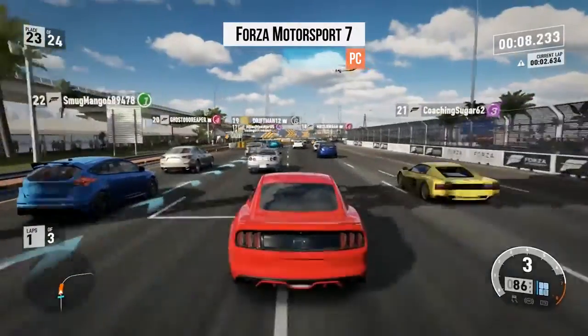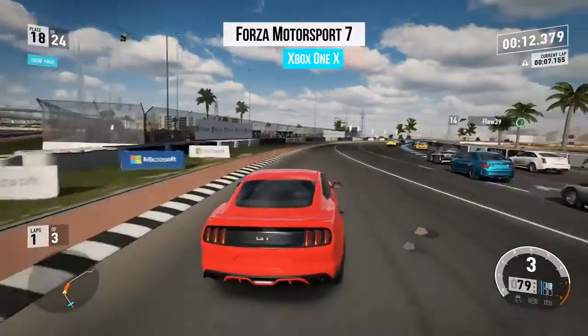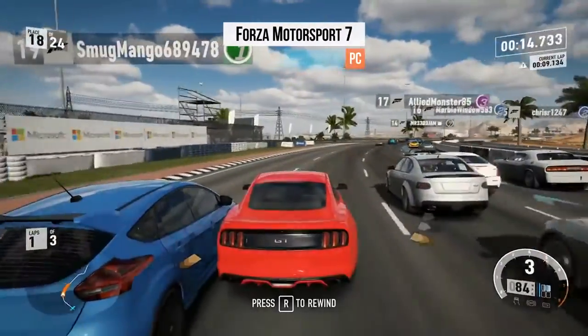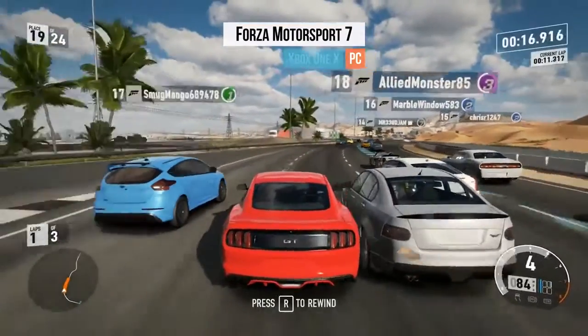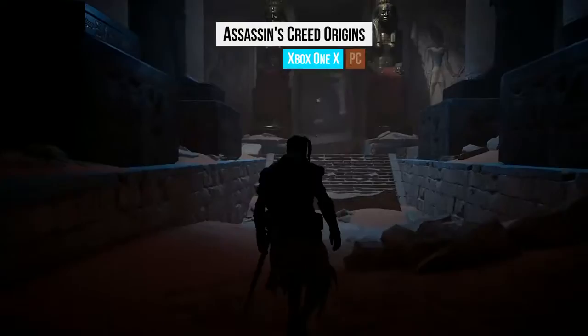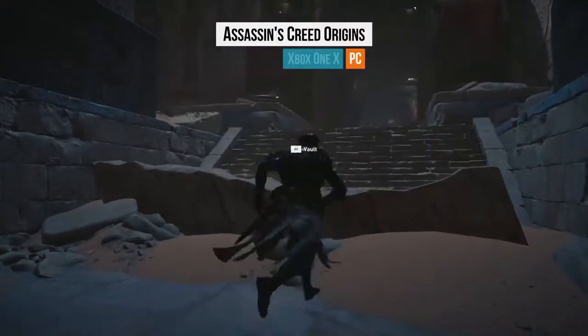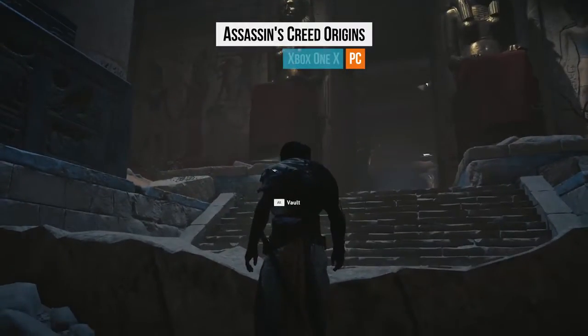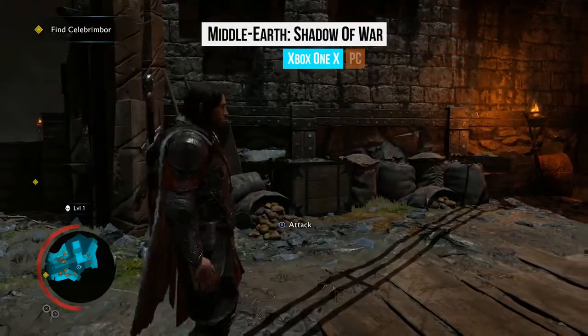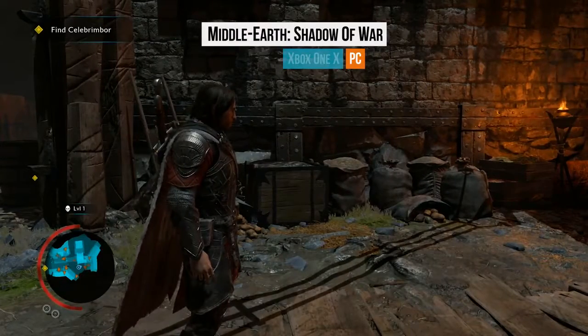But Microsoft says it isn't all about 4K, and they claim that the more powerful processor in the Xbox One X will, like we've been doing on our PC during our testing, allow the use of higher quality assets at 1080p. So we turned down the resolution of both our One X and our PC to 1080p, then cranked our PC presets up to ultra quality on each game. And to the Xbox's credit, all three games looked nearly identical, with the small caveat that we needed to enable the favor quality setting on Shadow of War.